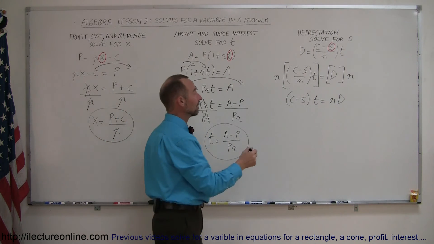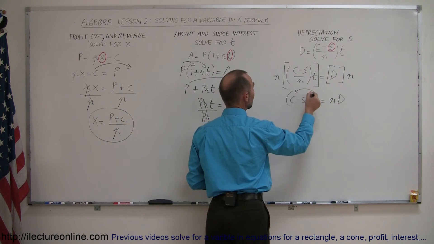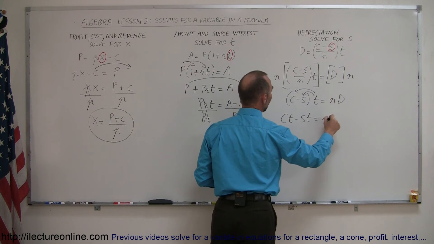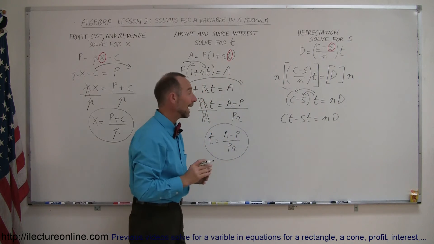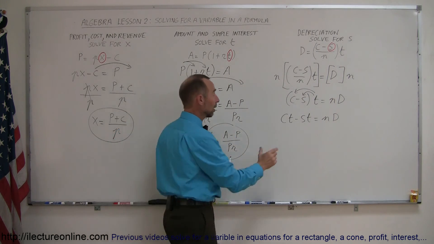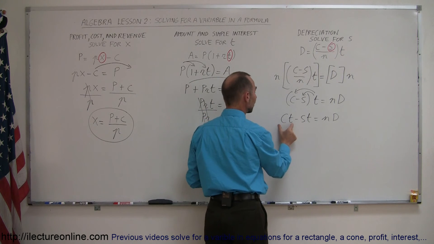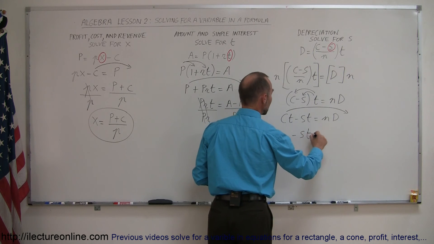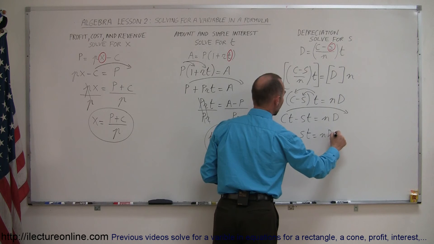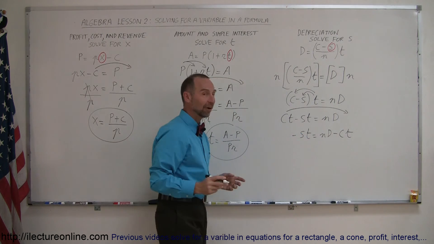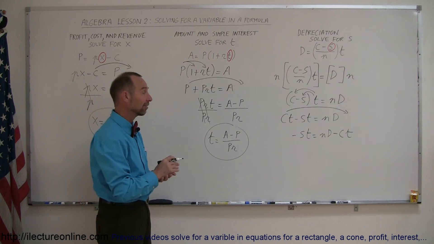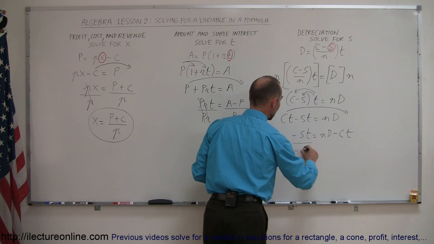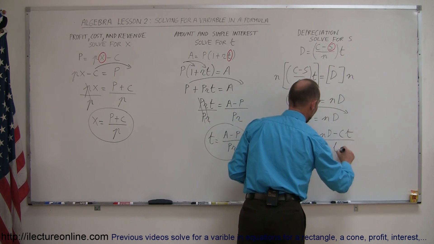Now we get rid of the parentheses — we multiply the t with the c and the s. So this becomes c times t minus s times t is equal to n times d. Don't forget, we're solving for s. So the next thing we want to do is get rid of the term that does not have an s in it — move c times t over to the other side; of course that becomes a minus. So we have minus s times t equals nd minus c times t. To isolate s, we divide the left side by minus t, which means we divide the right side by minus t.